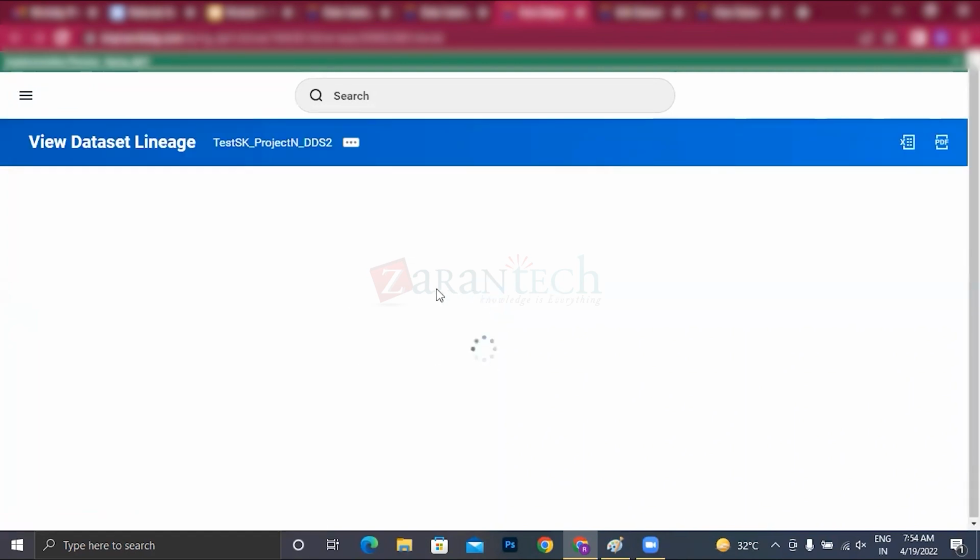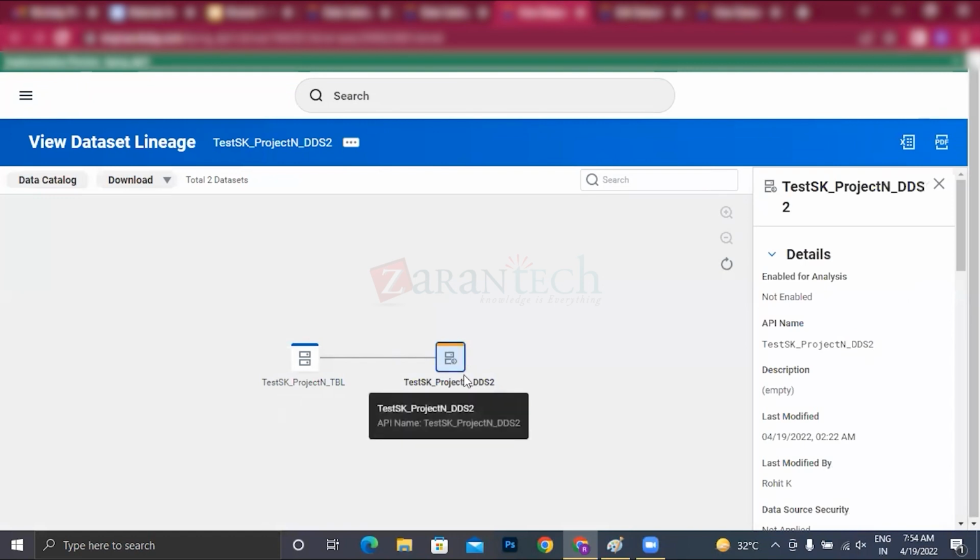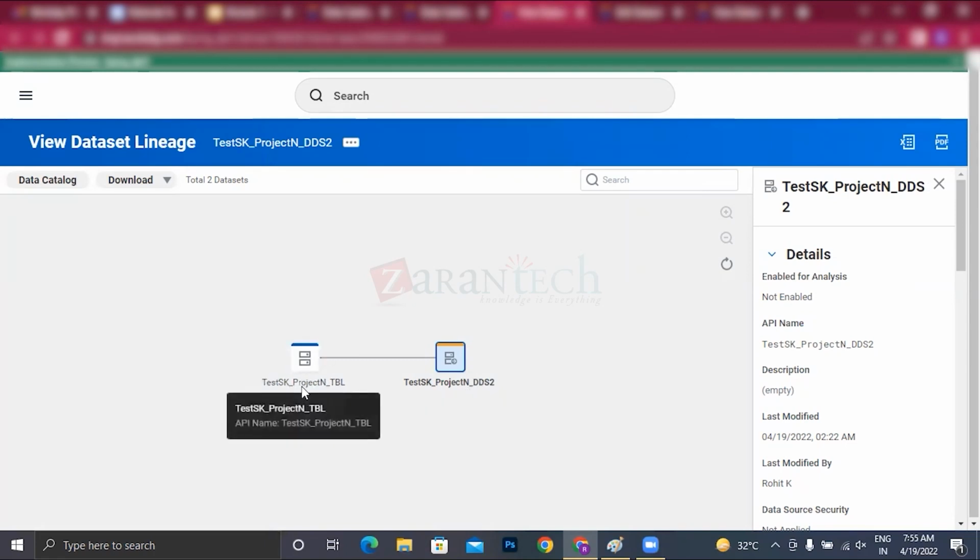This dataset is dependent on where? When I clicked on lineage, it showed me that this DDS is dependent on this table, and the data in this DDS is coming from this table.